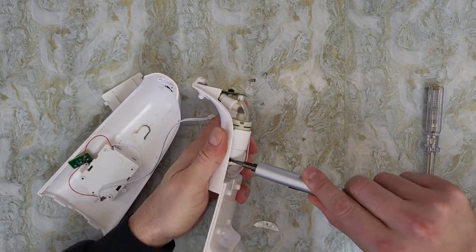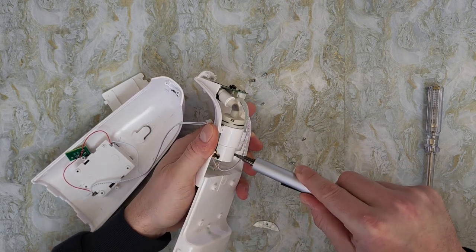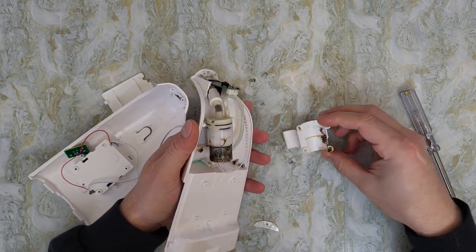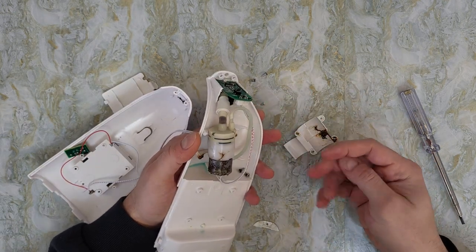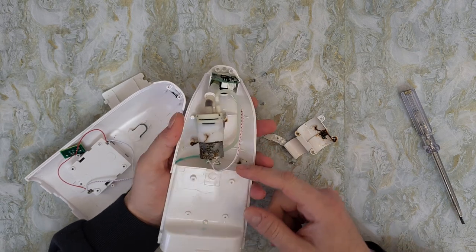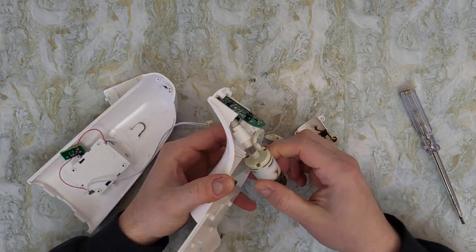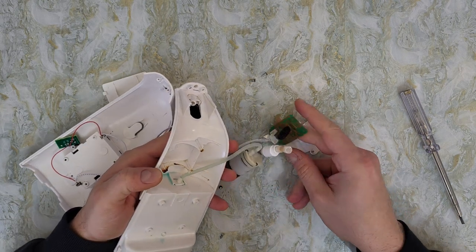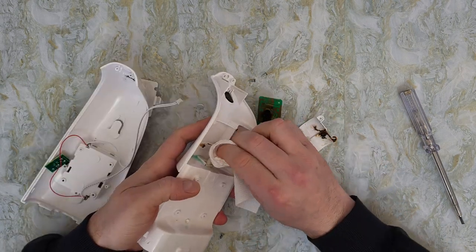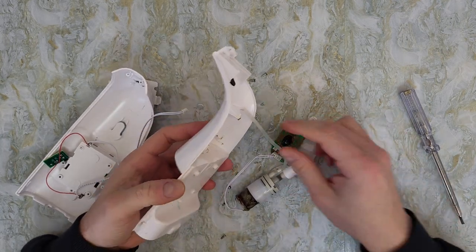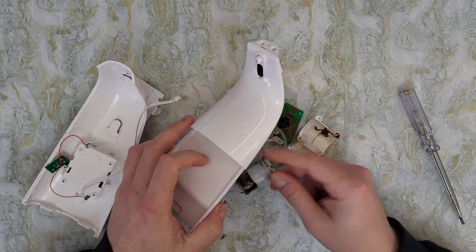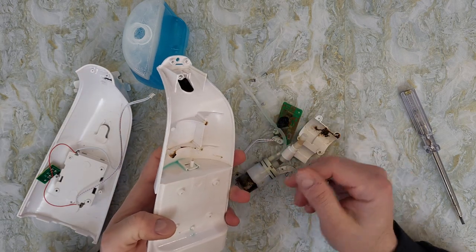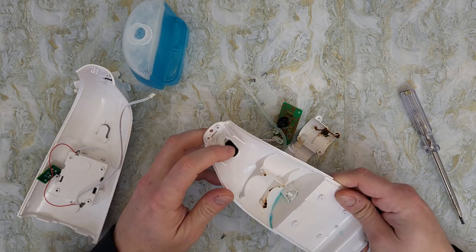Let's remove the three screws holding the pump at the plastic. Okay, I think this pump has seen better days. There is a lot of soap inside as we can see. Oh dear. And the board—slide the board, remove the board. Okay, this tube is the inlet at the soap dispenser here, takes the soap, and this is the outlet goes to your hand.